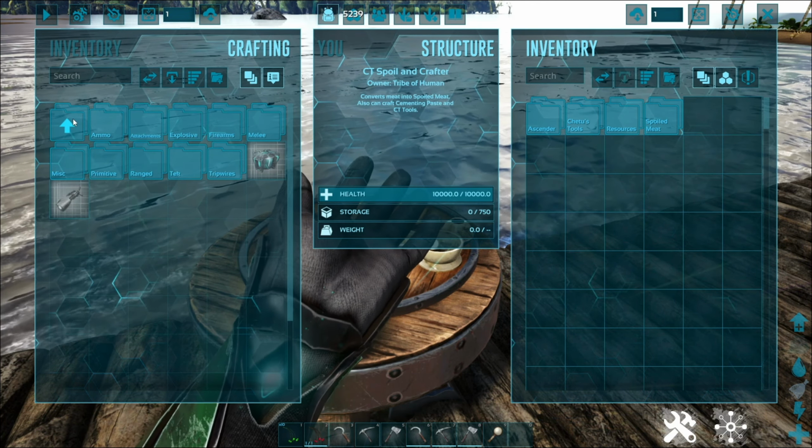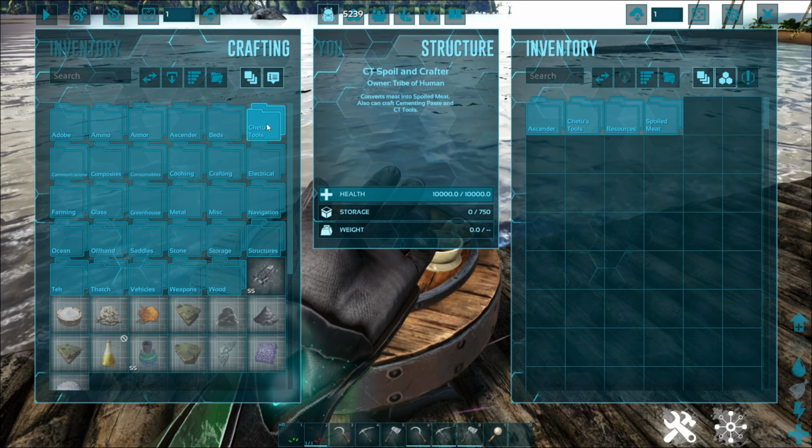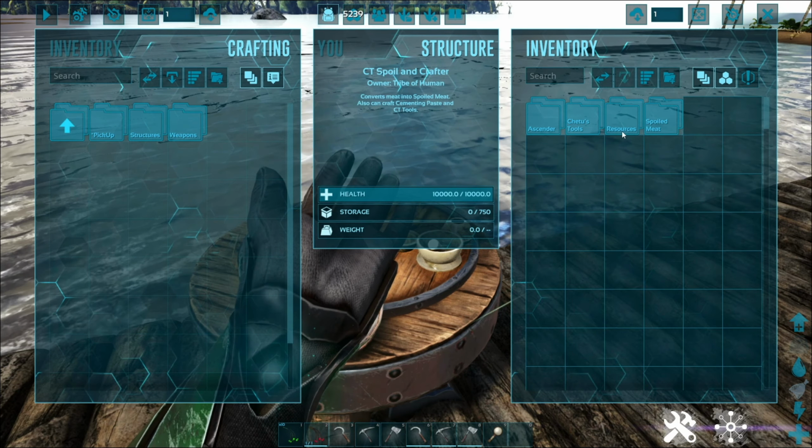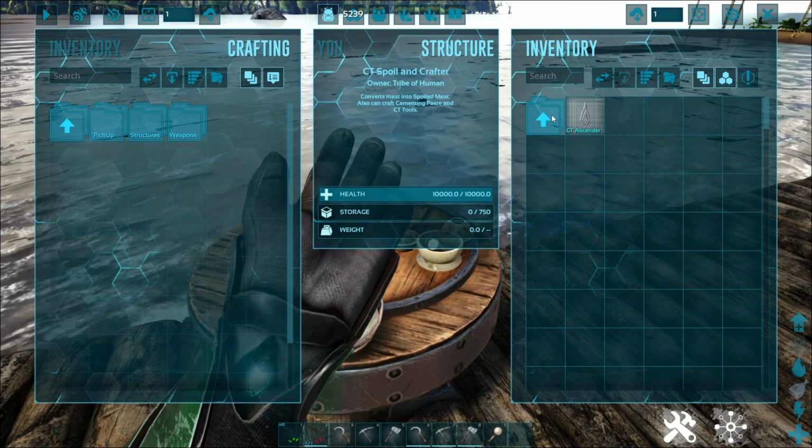When you go to craft the crafting station on you, there'll be a tools section here, and you'll be able to craft the structures here and a few other things here, but generally all of it's in this crafting station. For starters, we have this ascension.